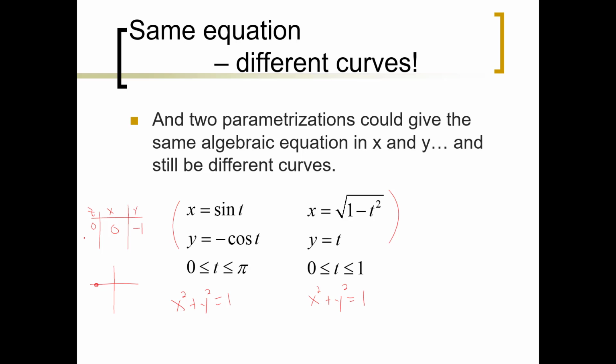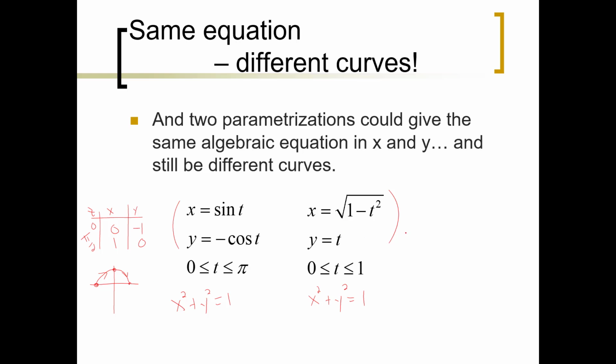And then when you go to pi over 2, here the x value would then be 1. The y value would then be 0. You would then be at that point. Notice we're going in this direction. And if you go all the way up to pi, we'd be back over here. This curve is this part of the circle, and it's traced out that way. Notice it's not the whole circle. It was only this little bit, and it has a beginning and an end.